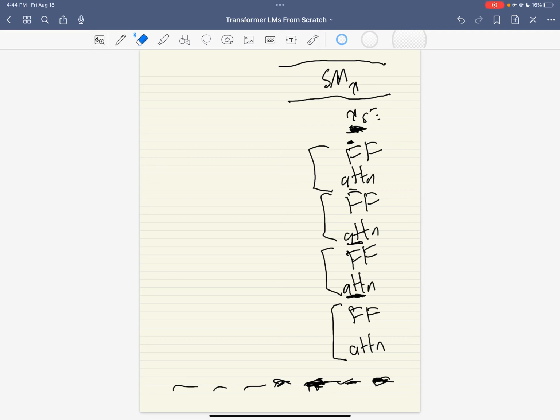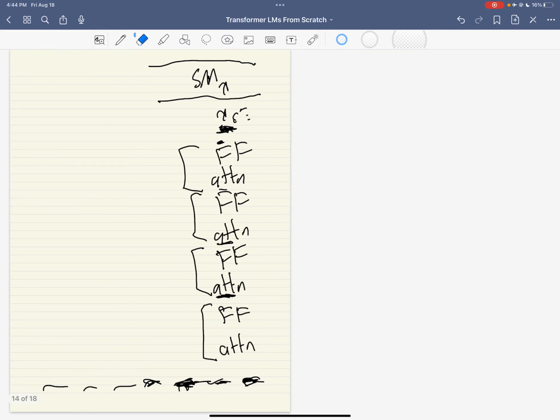A lot of models use it. Llama doesn't use it, but other than Llama, a lot of models use that thing. It used to be a huge resource saver and parameter saver. Now these parameters are really small compared to the rest of the model, so it's not as important to do, but it's just something cool to know.